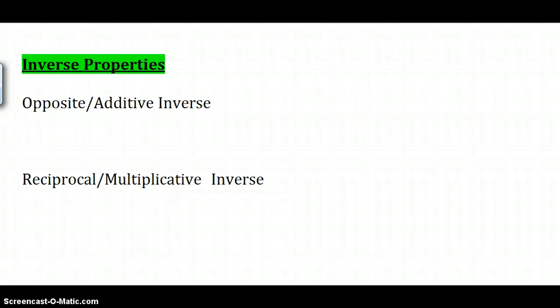Alright, two other properties, and then we're done with these properties. We'll talk about what an opposite or an additive inverse is. They're the same thing. They'll either say opposite or additive inverse. The additive gives you a clue that we're talking about addition. All it says is that if you have some number A, the opposite of that number is just the negative. So if you had 7, the opposite of 7 is -7. That's all it's saying.